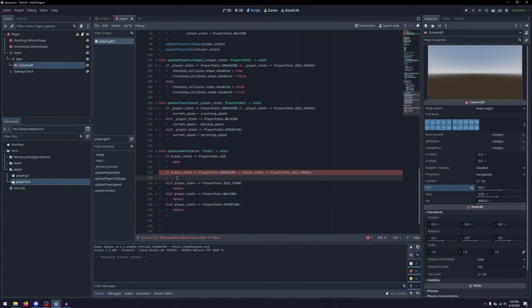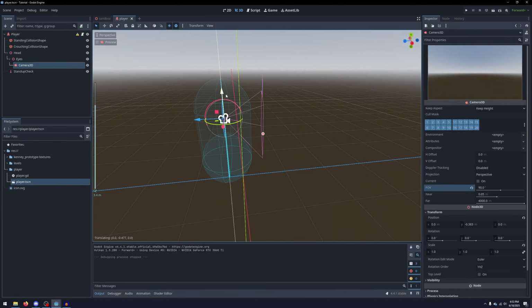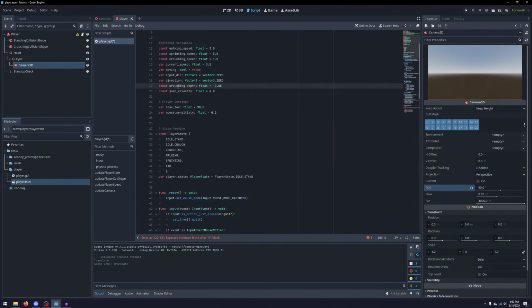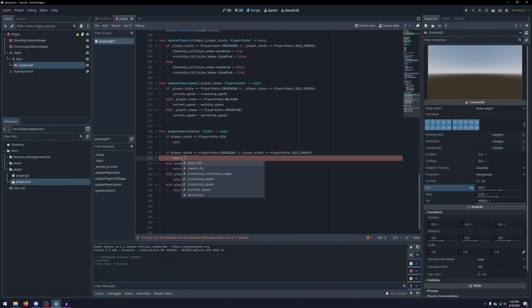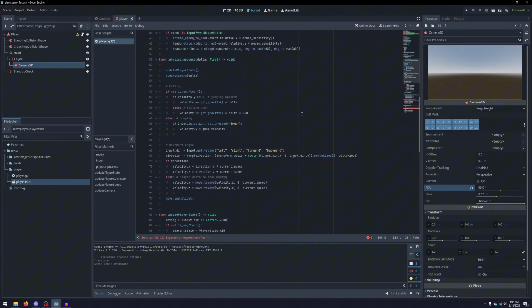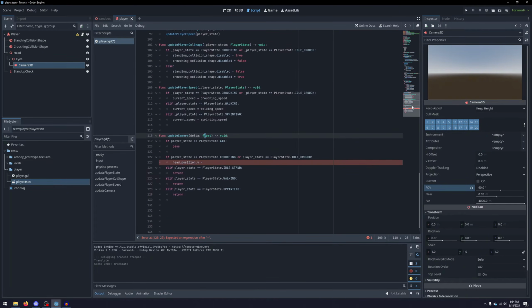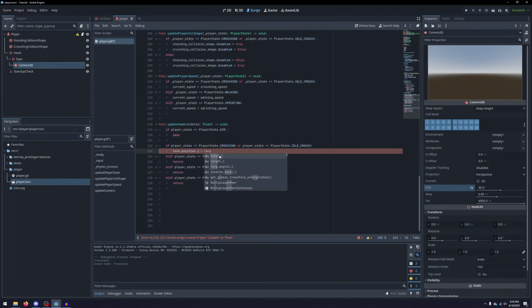So when we are crouching, we want the camera to drop down here to where we are crouching. Now we did set a variable called crouching depth, and we're going to use that. So what are we actually changing? Well, we're changing the head's position on the y-axis. Now, once again, this update camera here is being called every frame from the physics process. So we are going to want to interpolate between where the head is at this current position on this current frame. We are going to write 1.8 for now.